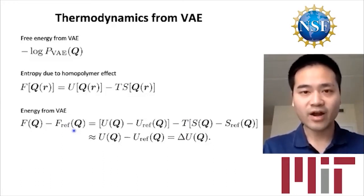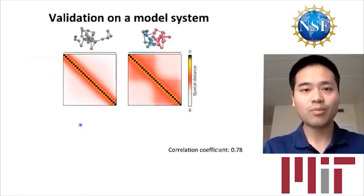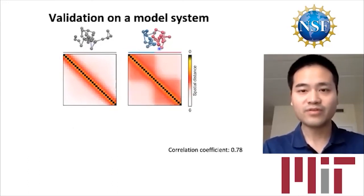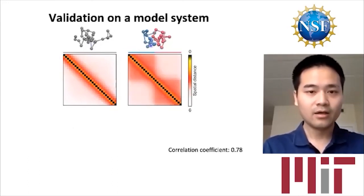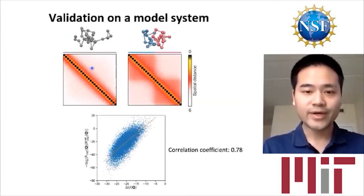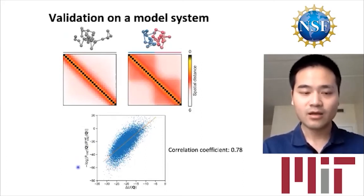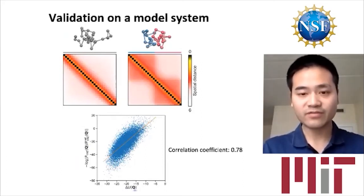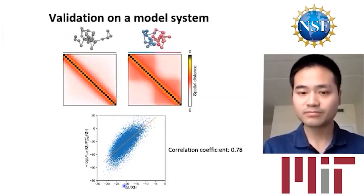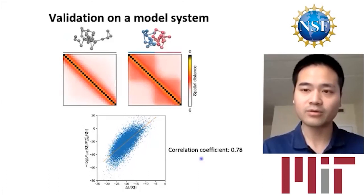This is a novel approach. We need to first validate it based on a model system. So we build this homopolymer reference system and also a phase-separating polymer system. These are the average distance maps for these two systems. For each configuration, we can have the free energy difference from the variational autoencoder, and also the potential energy difference from MD simulation. We can see these two quantities coincide very well with each other, with a correlation coefficient of about 0.8.